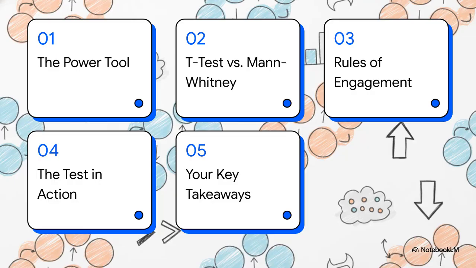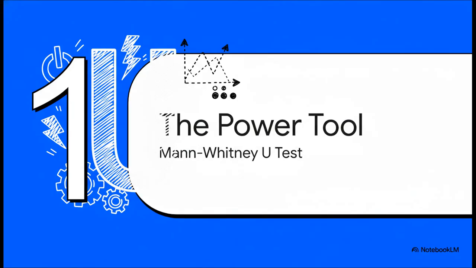So here's how we're going to break this down. First, we'll get a solid handle on what this power tool is. Then, we'll do a head-to-head comparison with the t-test so you know exactly when to use which one. After that, we'll cover the rules of engagement, the must-knows before you start. We'll walk through the test in action with a real example. And finally, we'll wrap it up with your key takeaways. All right, let's get right into it.